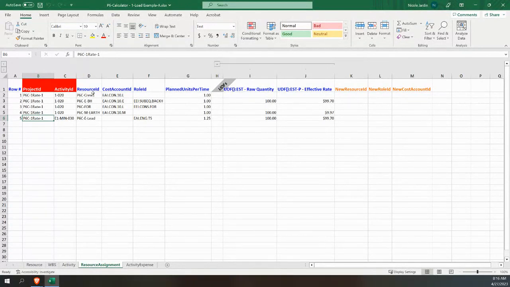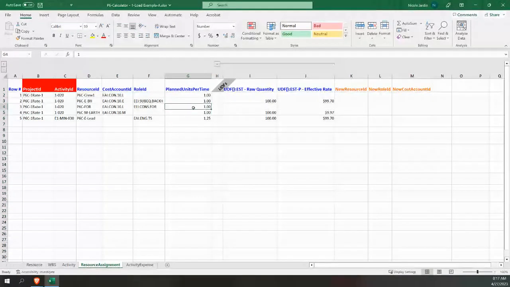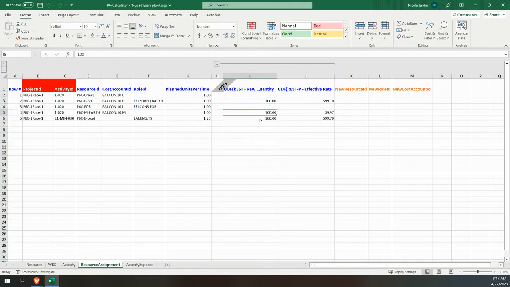Now, if these resources are already attached to a primary role, they may not need to give that to you, but depending on how you do your estimating, we would want both. And then we don't need a lot of data from them. We need the units per time they're expecting us to use up. We need the quantities, okay?